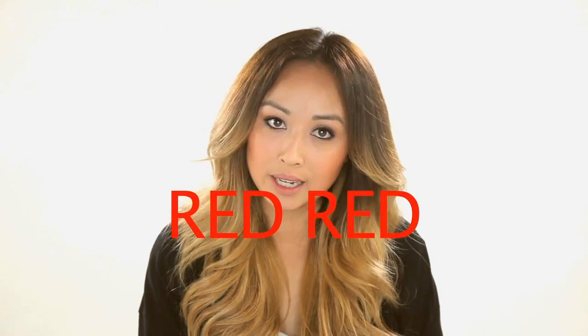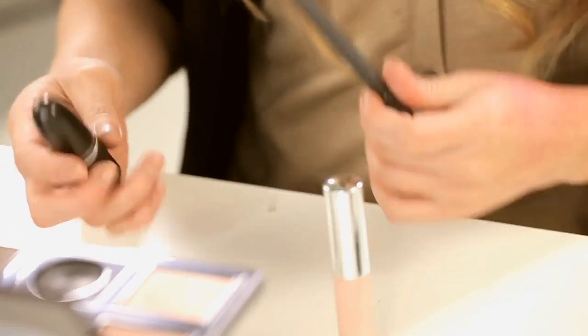Now for the red red. This red is the one you use for old Hollywood glamour or a pinup look. It's very dramatic, so make sure you're only wearing this lip color at night. We're going to use Cherry lip pencil and Ruby Woo from MAC — same application as the warm red. A nice way to get your lip to look really defined is to contour the lip: just like eyeshadow, it gets a little deeper as you go in, so just feather it in. Then apply your lipstick.